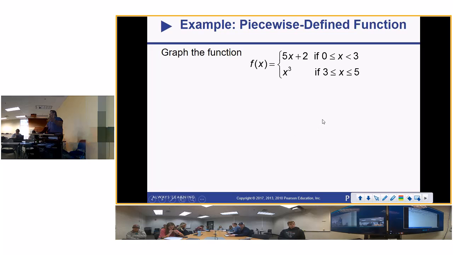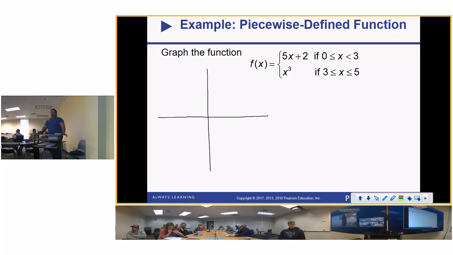Here is a piecewise function, so let's graph this one. Let's do it by hand because it's easiest to show you to do it by hand. So I'm going to do it in black, and you should be able to do this without any problem. Now, I will ask you to graph a piecewise function. I will ask you that like this one. All right? So 5x plus 2. What can you tell me from what you've learned and what you've reviewed and what you have done the last few weeks? Tell me, what do you know about that function?